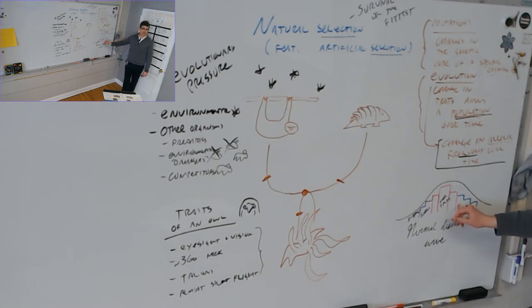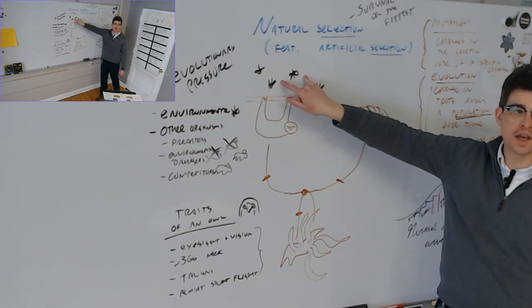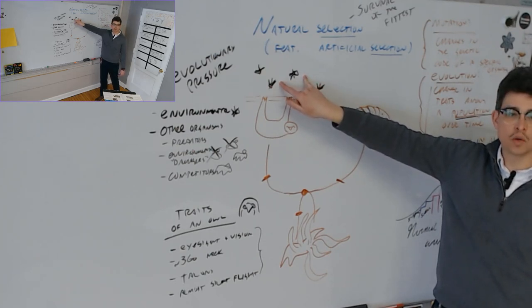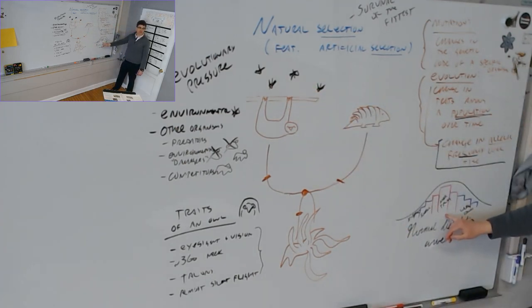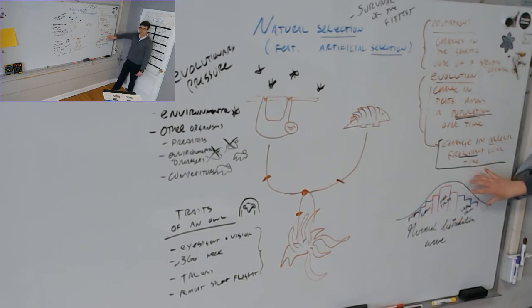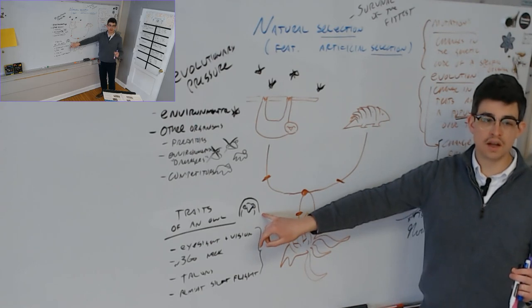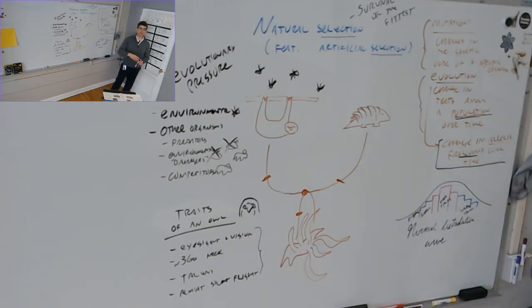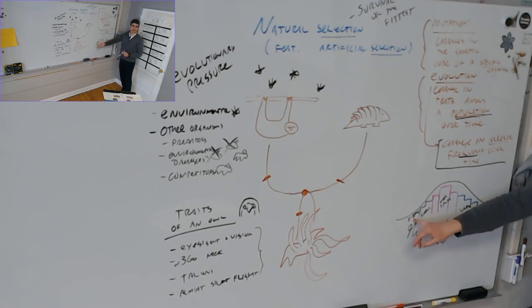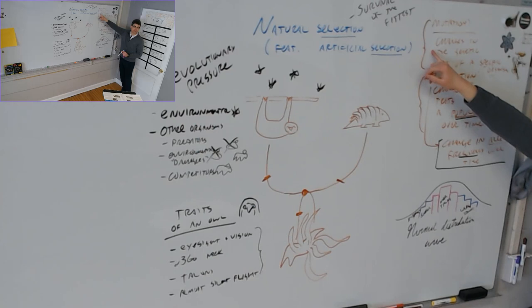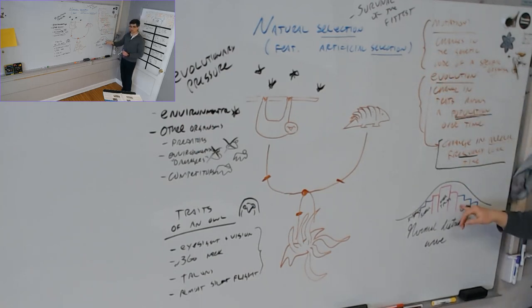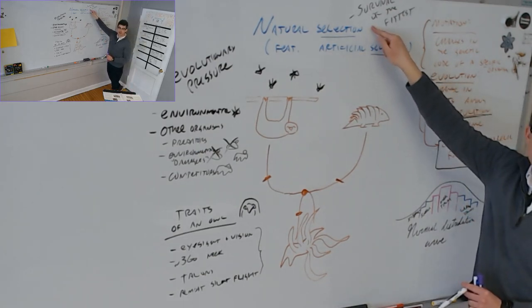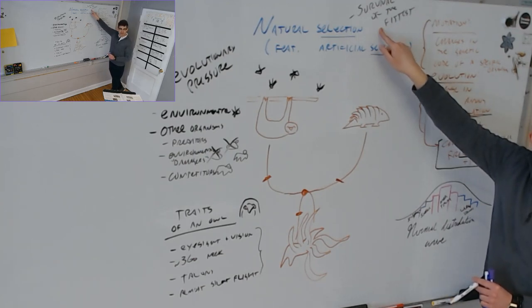And so this probably is not going to be selected for. However, if the environment changes, and now all, let's say, the environment drastically changes, all the mice die, and all it can hunt for are rabbits. Now how do you think this curve is going to shift? There's going to be a tendency towards larger talons. Now, is it, is it, now here's the major misconception, this will be the last thing before we go. Is it that the owl says, oof, all these rabbits, I got to start having babies with bigger talons. Is this an effort, is natural selection working that way, that more babies are born now with larger talons? No. But the ones with larger talons survive after they're born. Whether they have large or medium or small or extra small talons is still either a mutation or from genetic recombination and therefore mostly random. But whether it lives or not is not random. It's survival of the fittest. And since the environment has changed, fit has changed. The fit has changed. Bye!